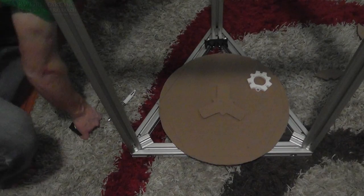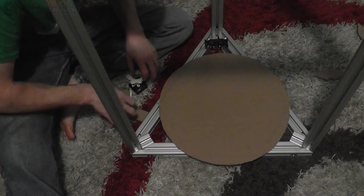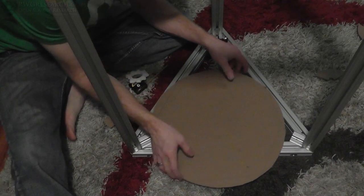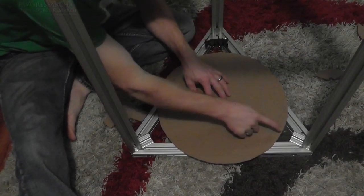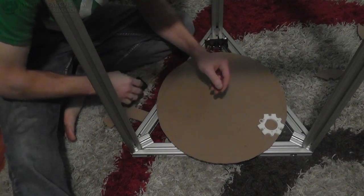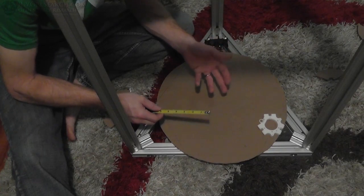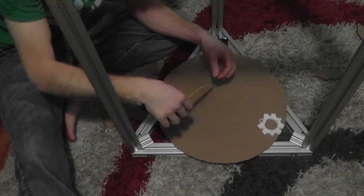Alright, first of all, I apologize for the awful lighting. So, after thinking about this for a while, I made this circle. But in reality, I think what I'll do is try to keep the bed inside of this frame — that way, if I do move it around, I don't have to worry about the bed sticking out. So what I've done is I've drawn these edges on here, and then I thought to myself, well, if I cut this edge off and I cut the backside off — the point closest to here — then that means these don't have to be quite as far, which also works out better for height. Honestly, I would probably prefer being able to print things bigger than taller. I don't print things that tall. I'm already going to gain like three inches no matter what I do in height. Even at the worst-case scenario, I can easily gain three inches — I can almost gain four or five inches if I do this right, compared to my original Rostock.